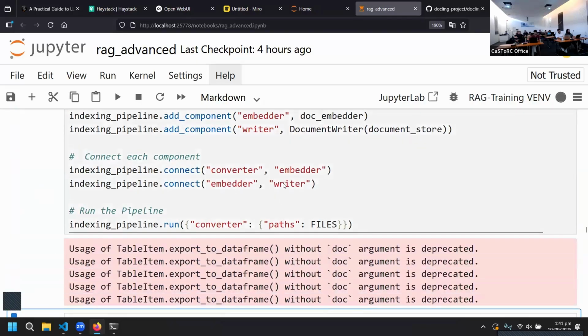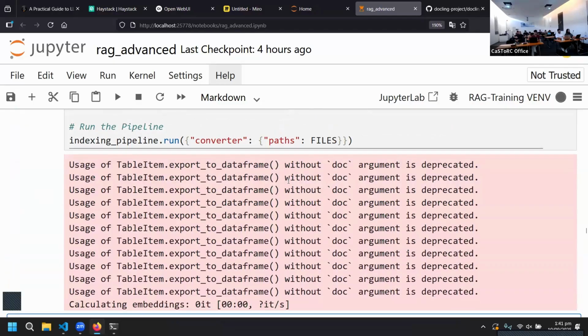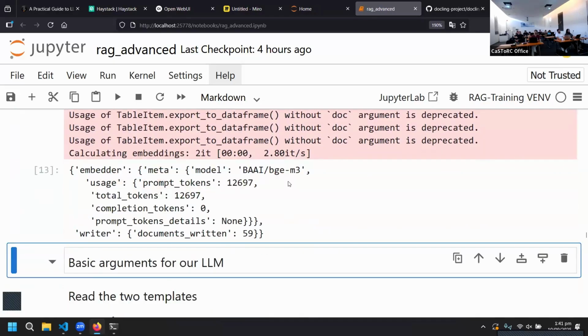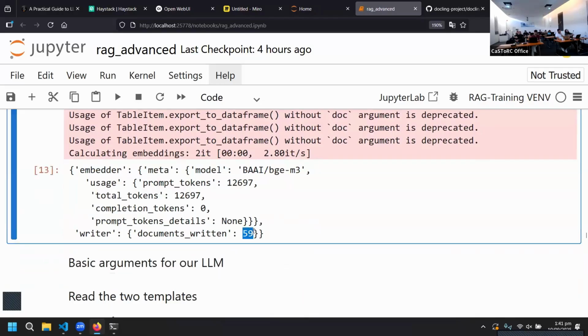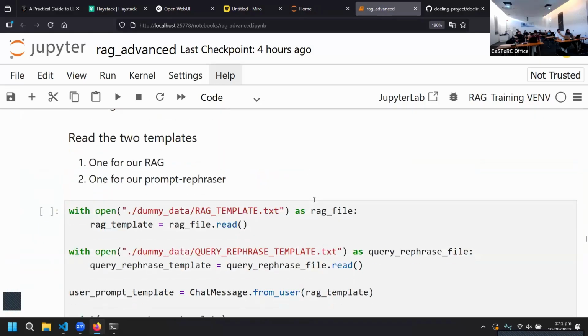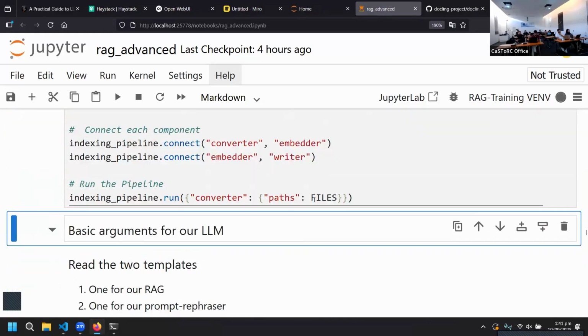We index our documents. And now instead of having 400 document chunks, we have only 59. The prompt tokens are, I think, around the same. And now we can continue.